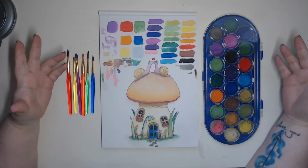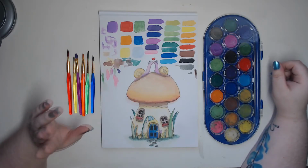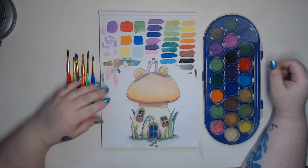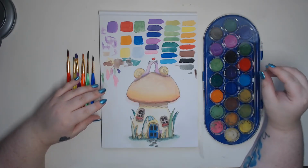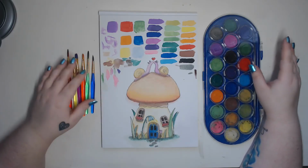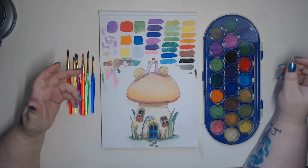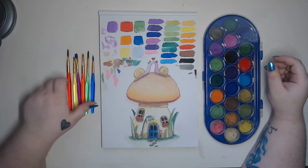And here's the final piece. I'm actually so happy with the way it turned out. I did not expect it to be like this. I envisioned it would be really thin, really not very pigmented at all, because that's what I remember from this kind of thing when I was a kid. But it actually turned out really well.